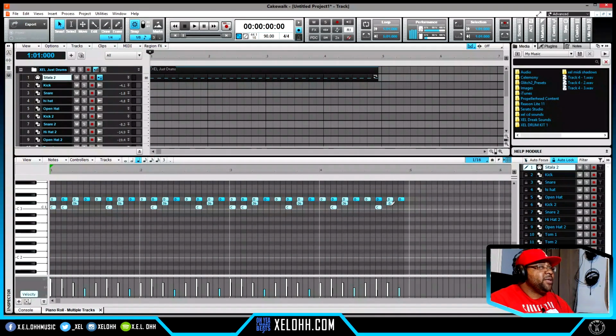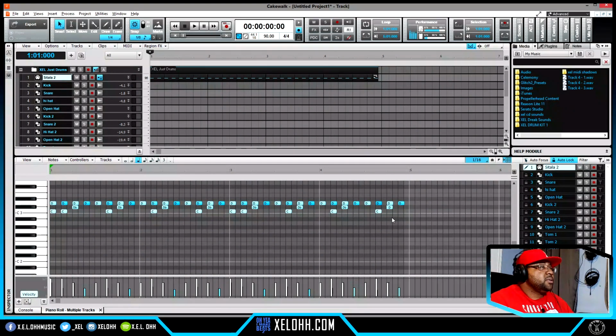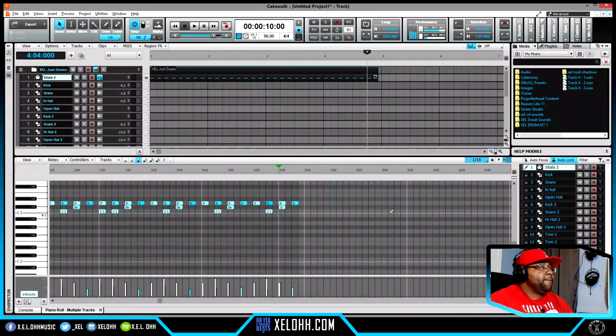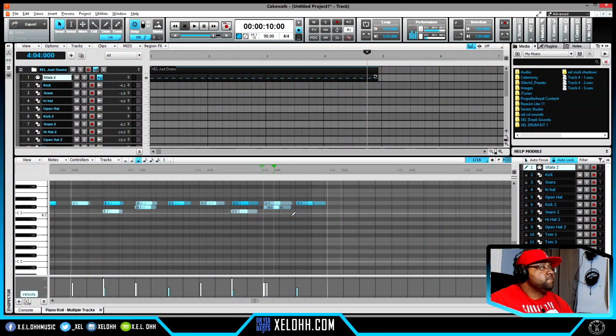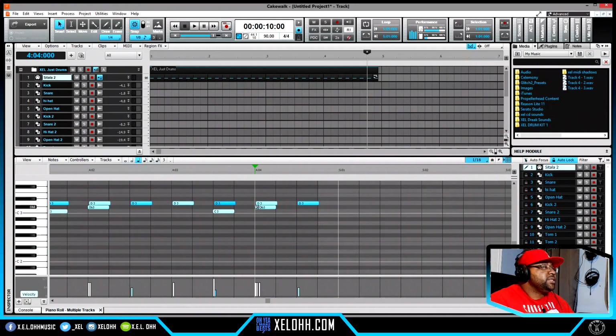And as you can see, this is my flam that I did right here. I'm going to try to zoom in on it so you can see it. All right, so as you see, there's 2 Ds there, and you can see down here, this is the flam. It starts a little early, and then boom. And as you see, my hi-hats are not on the grid. They're slightly off the grid by a couple of milliseconds or so. So that's what kind of gives those the swing, plus the velocity changes that I actually put on there. But yeah, so this is where you can see the flam for the track.